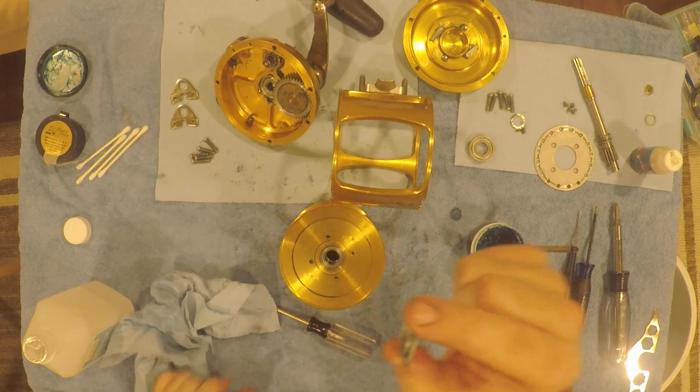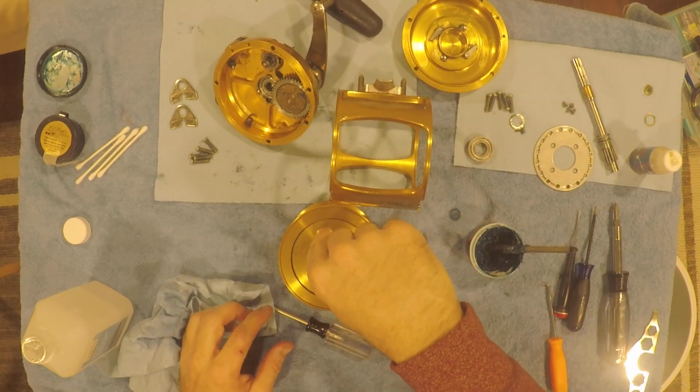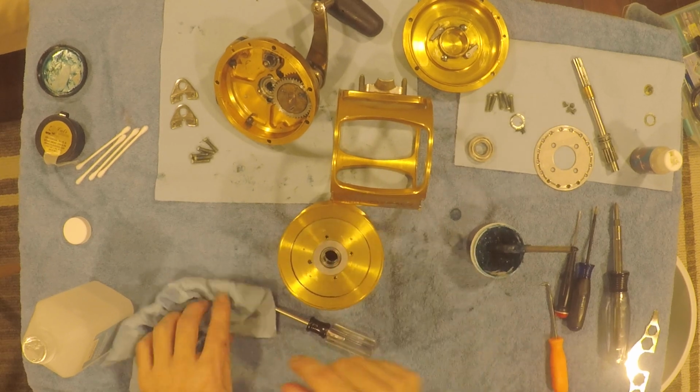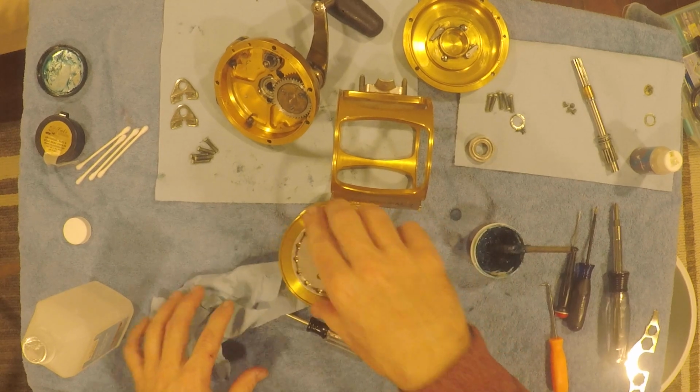This little washer. Now there's a lip. So the lip goes inside and it'll sit in this groove here. Throw our clicker plate back on.